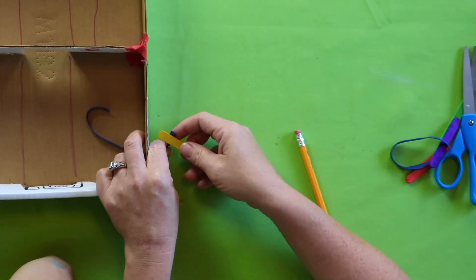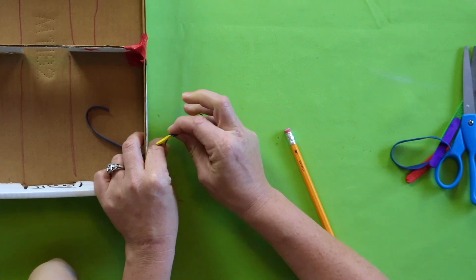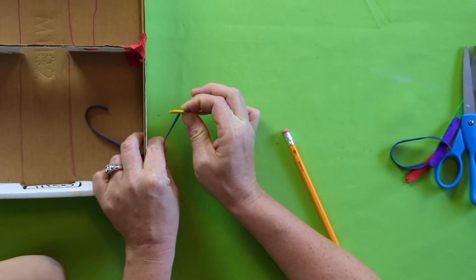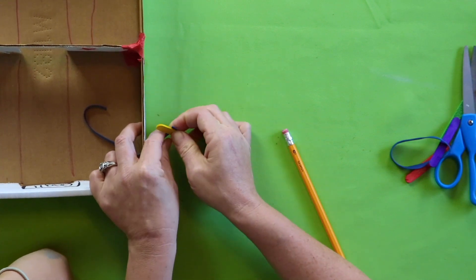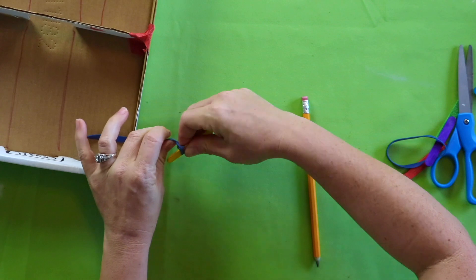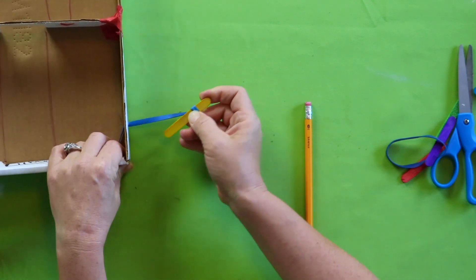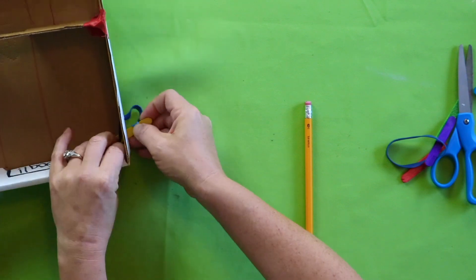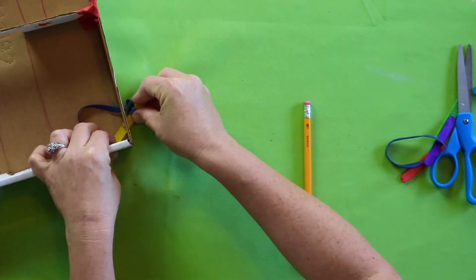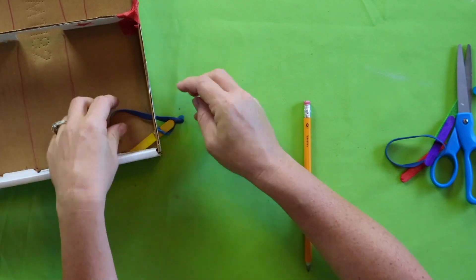A lot of kids at home don't know how to tie a knot — if you do, then tie a knot. But if not, we're just going to squeeze that with our fingers like that, stretch it out — see how stretchy it is? I'm holding it right here and stretching it out there. Twist, twist, twist. And then this long end right there — I'm going to stick it in the box, kind of underneath that flap inside of there. Let's poke our hole in the other side.